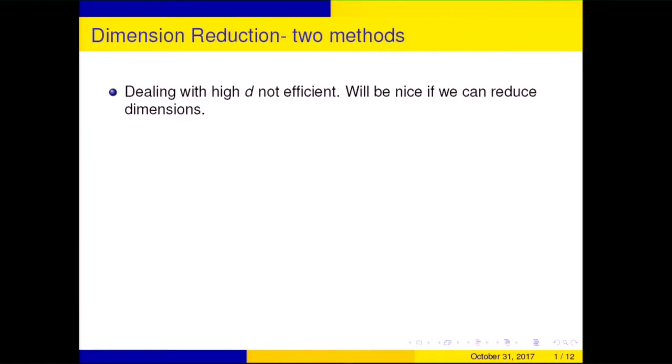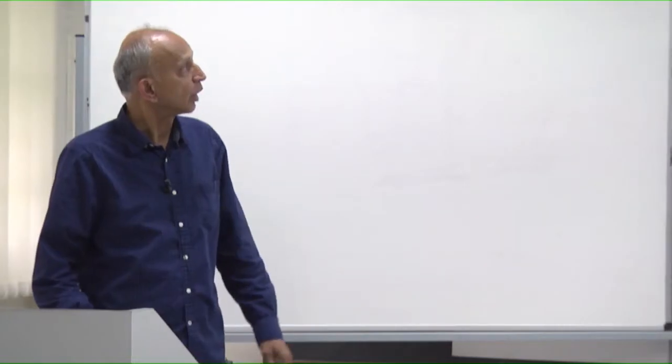So dimension reduction, we already talked about how data points are high-dimensional points. In the examples we saw, the web, for instance, D is in the billions, or many times it's at least in the thousands, so it's very high. Of course, we saw that geometry looks different and all that, but in any case, efficiency-wise, it'll be nice not to have to deal with such high dimensionality, right? So it would be nice if we can reduce the number of dimensions, but of course, without changing the problem. So in just reducing the number of dimensions, we shouldn't lose properties, right? So we'd like to do that.